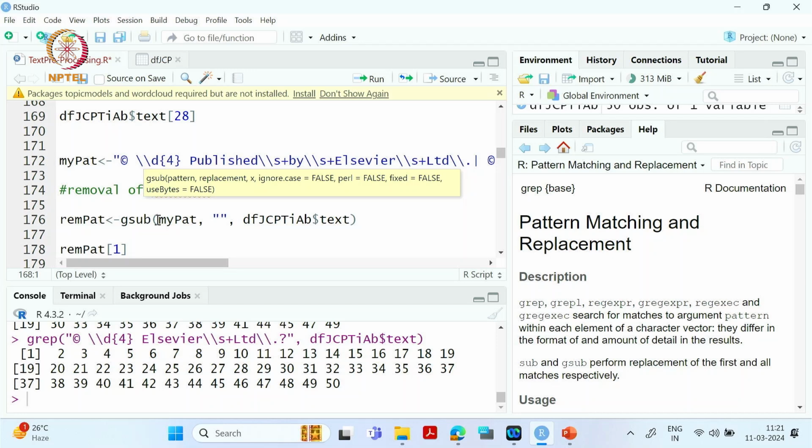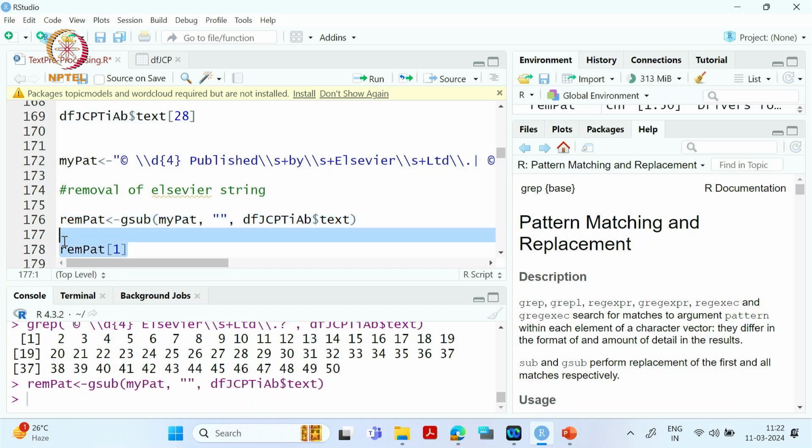For my pre-processing, I am giving my pattern as the pattern. For the replacement, I'm just giving a blank. If I want to put a comma or a plus or anything, I can, but for the time being I am just removing this and replacing with a blank, and then this is my data.